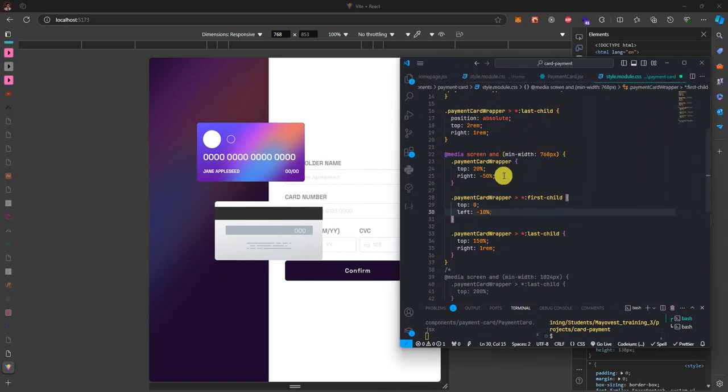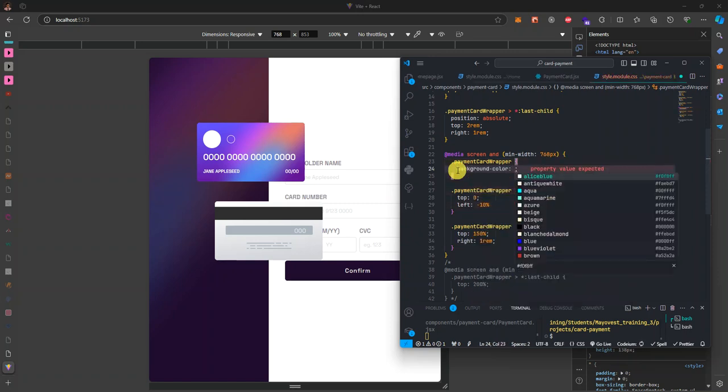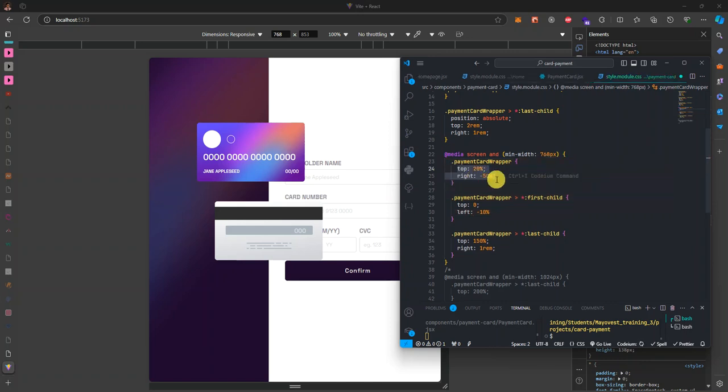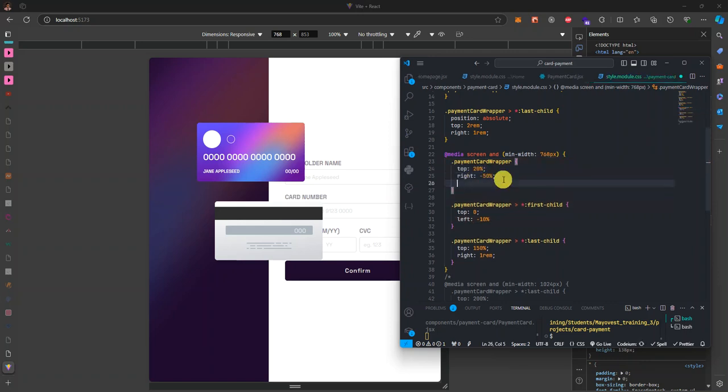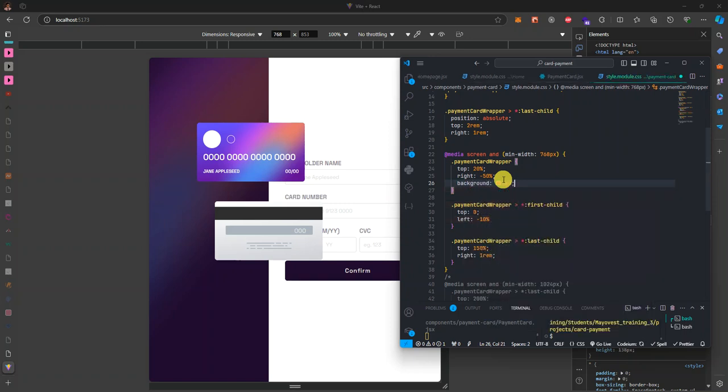So here we need to make sure this card itself covers up its parent. Let me give it back that color so that you see it. Or let me even leave it the way it was before, and you see where it is, somewhere around this place. So background of red. Now as you can see where it is, this is a container. But since we positioned all these as absolute too, they are just going outside. So the one is now not to be like that. Just cover up your parents.